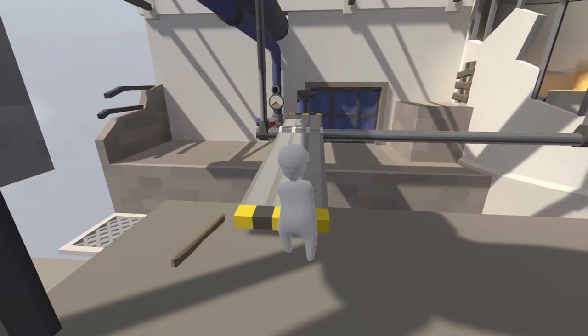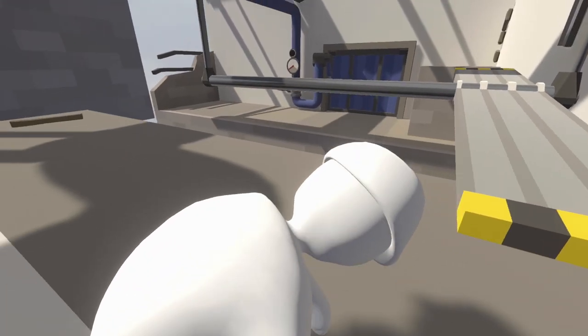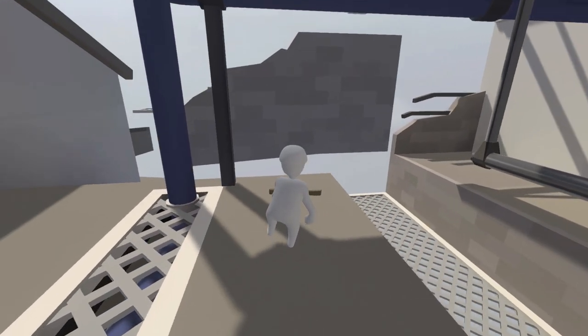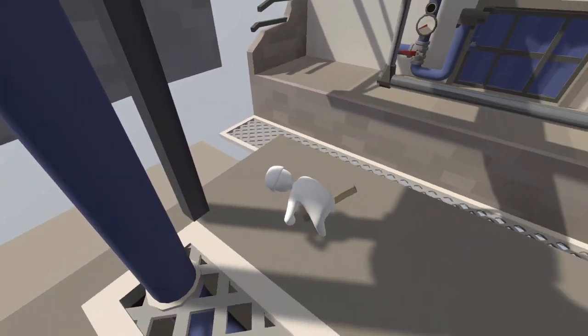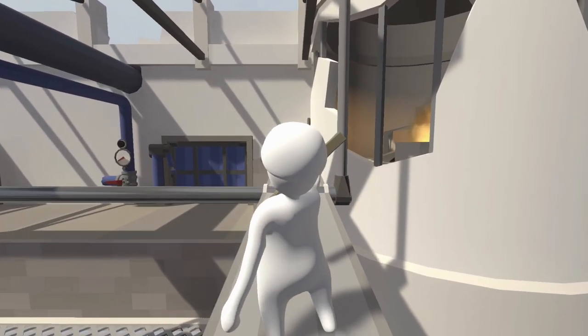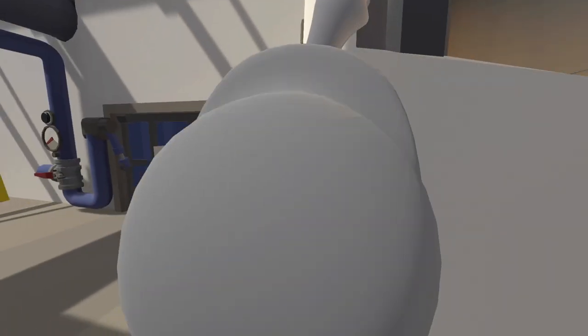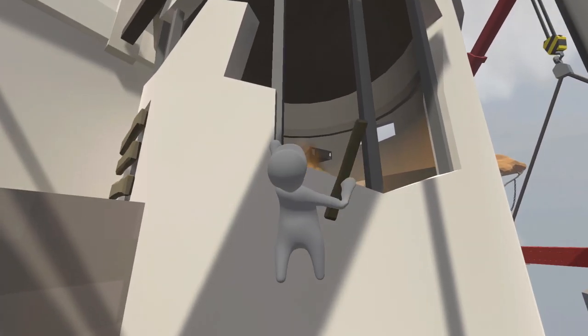We're then gonna grab the seesaw and move it all the way to the right. Go back and grab the stick. Walk across the seesaw until you see a hole in the side of this wall. And if you're unlike me, you should be able to jump right on inside.